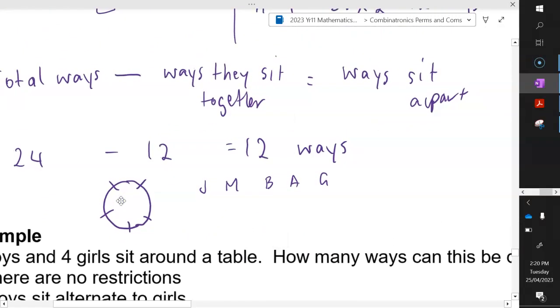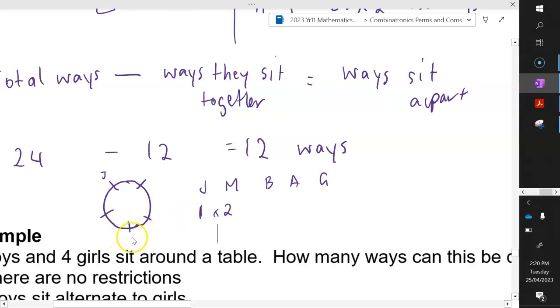Okay, so they need to sit apart. So John's going to go in and take his seat. And there's one option in terms of he's fixed. So he's got to pick that spot, and that's not going to take into our calculation. So let's just say, for example, John picked up here. Now, if they need to sit apart, that means Mary comes in. She can't sit here and she can't sit here. So Mary's only got 2 options of seats that she can take. Okay. So she's got 2.